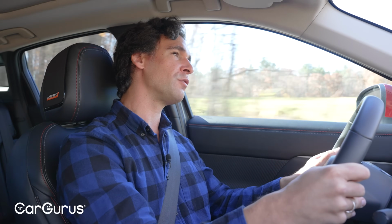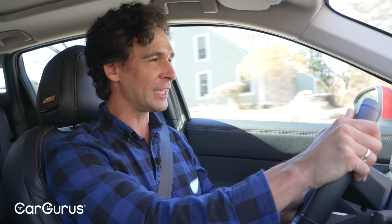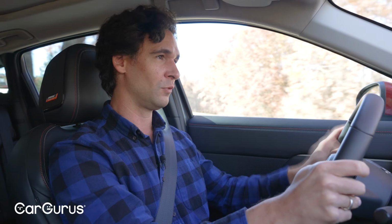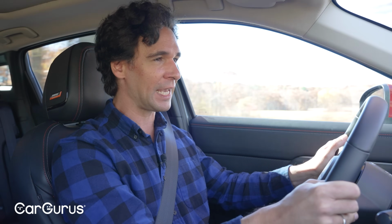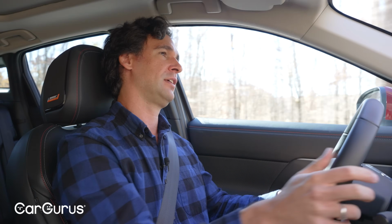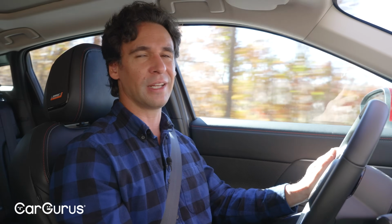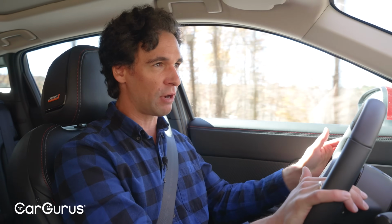I really, though, would like to have some paddle shifters just for fun. If I can get into a Subaru Forester with a CVT with paddle shifters, well, why can't I do it in a Kicks? That's the only thing really missing to me because I can't actually select any of the simulated gear ratios. The only thing I can do is hit the gear selector, and it does slow down the car, but I don't really have any other control other than that. That's really my only gripe.